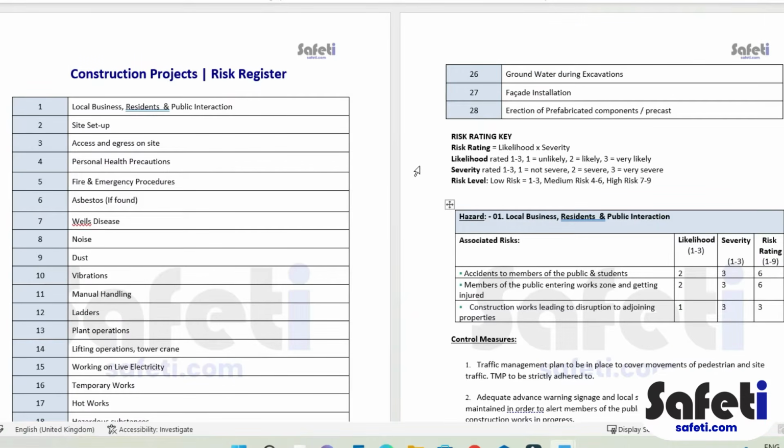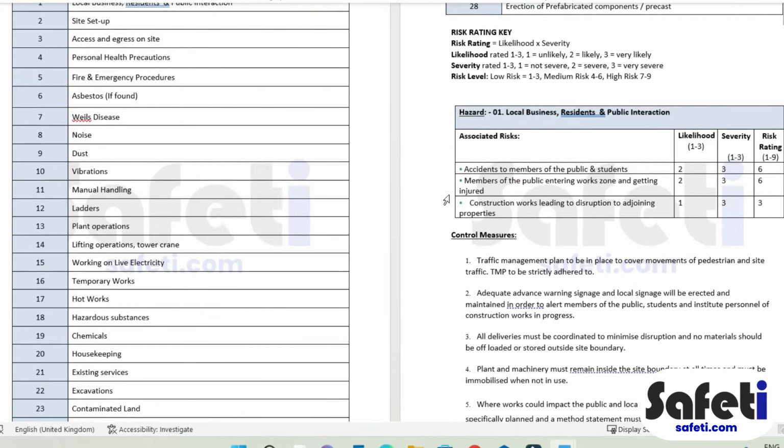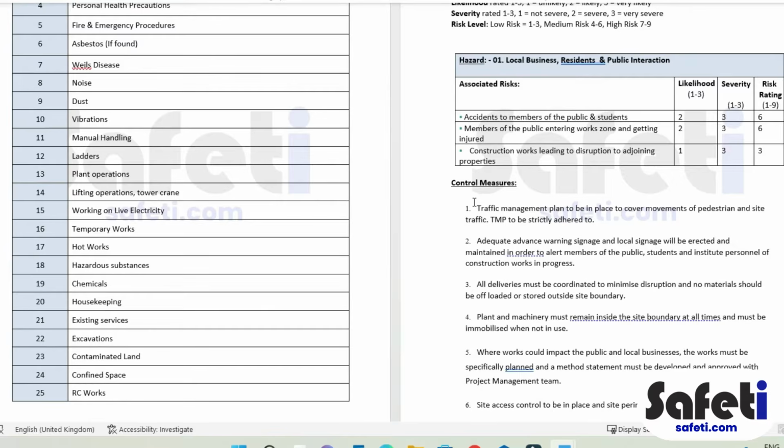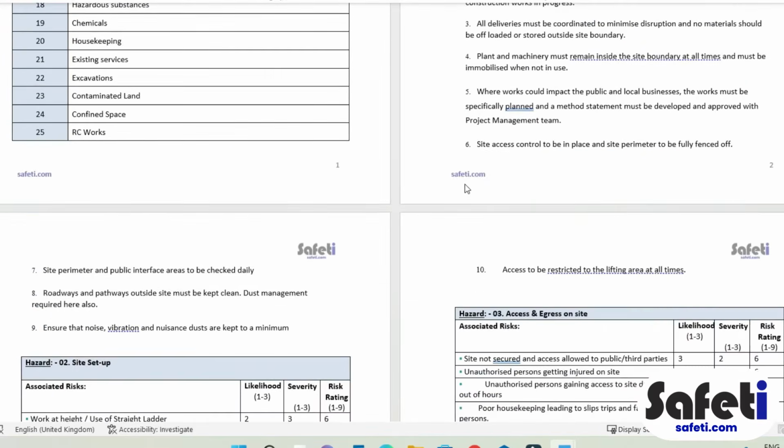With that said, what we've done is we put together another document and a list of the most common construction project risks that you're likely to see across a range of projects. So there's 28 of these risks that I'm referring to listed in this document, and hopefully it's like a plug and play list of risks, hazards and control measures that you can actually take.